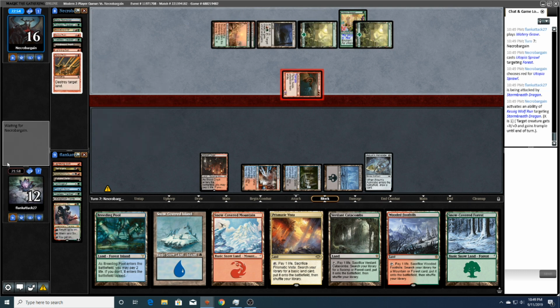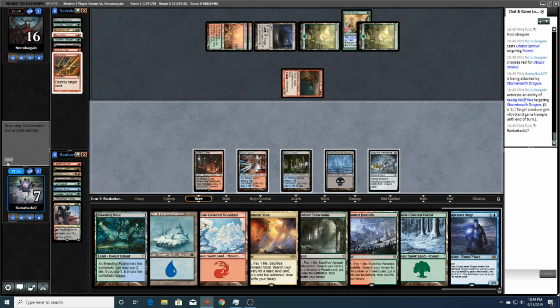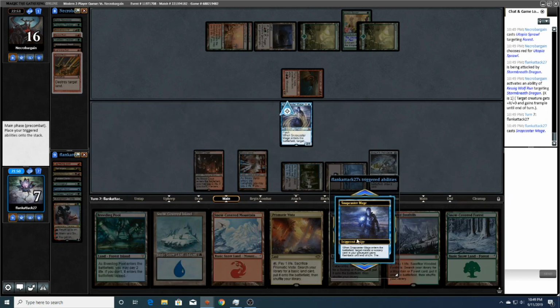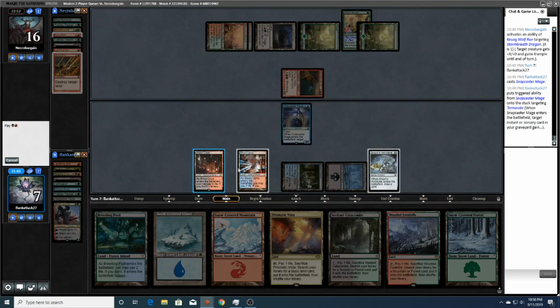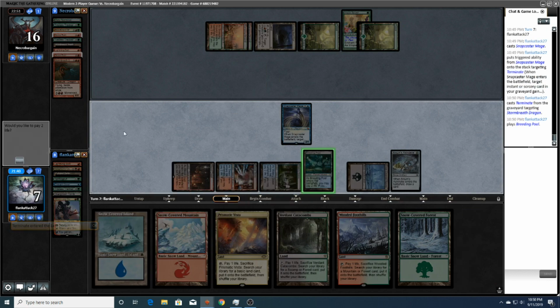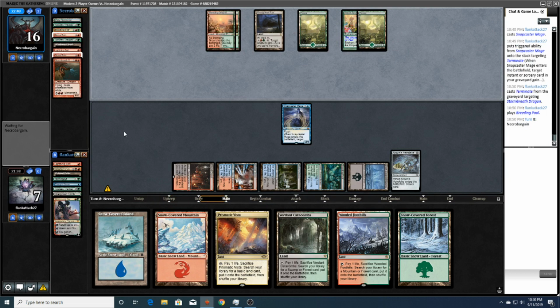Alright, I think we have to find an answer here. There's Snapcaster Mage. Alright, so that is an answer. So it's protection from white, right? Yeah, alright. So we'll Snapcaster Terminate it. There we go. Killed it. Play that tapped. Alright, so outside of our one punt, game's a little bit under control. We'll see what happens here.